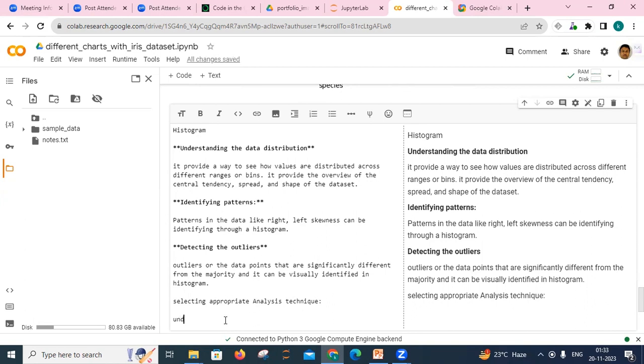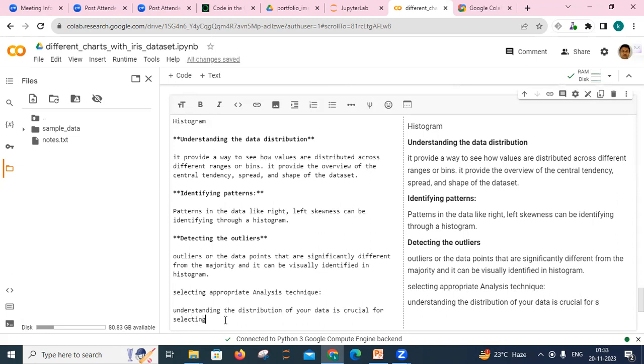So we can also write, understanding the distribution of your data is crucial for selecting the appropriate statistical analysis technique.